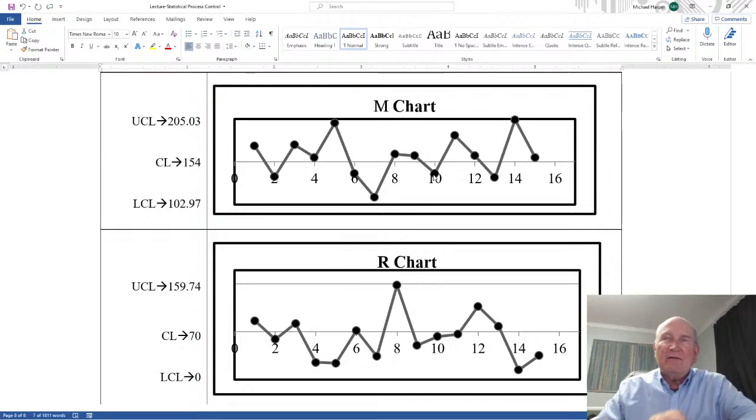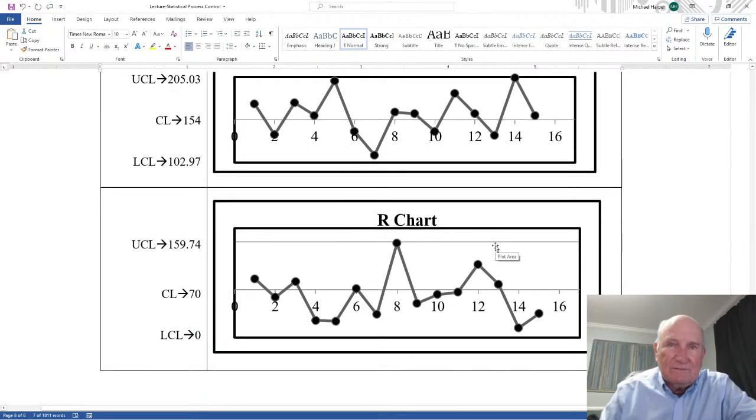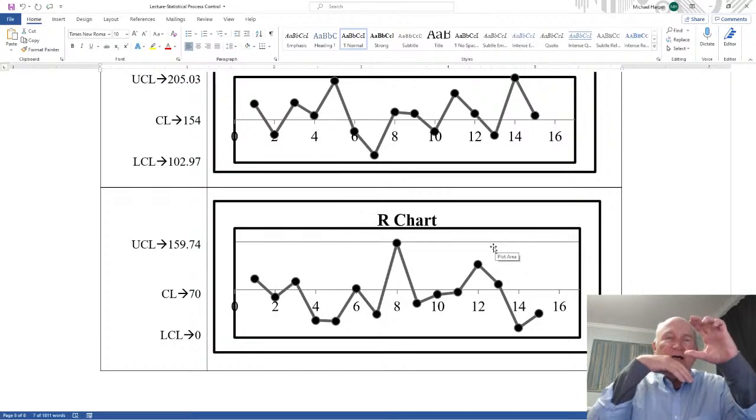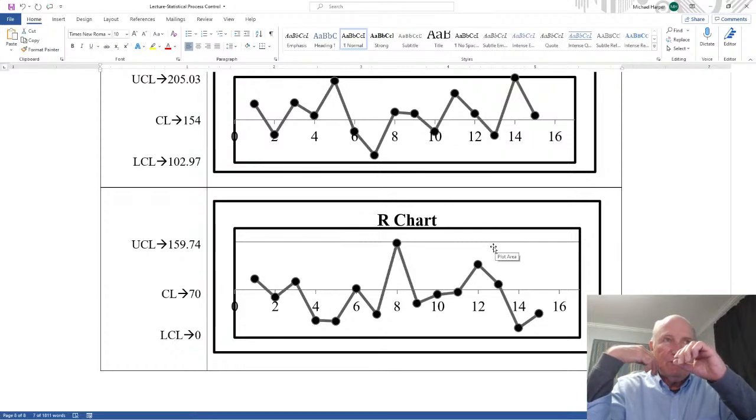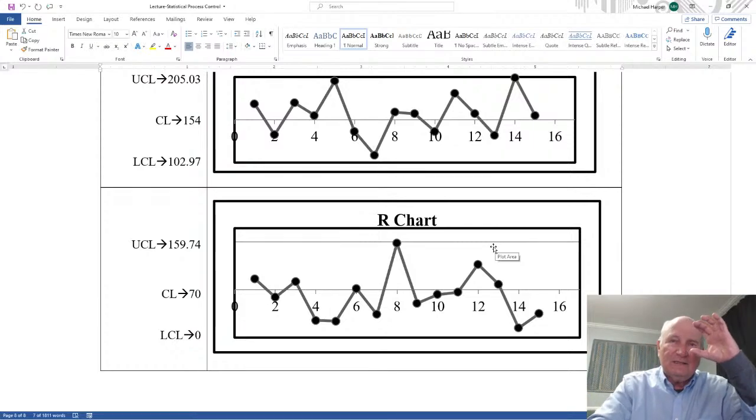How much bias do you have? Well, the average bias here is pretty darn good. It's right around the center line. But if it's up here or down here, above or below, then you have bias in your data, in your quality characteristic, which is a variable. What about R? R is a measure of variability. Remember back in time series analysis, variability was MAD, mean absolute deviation. Another way to look at that is the range. A range is also an interval. The absolute deviation is a single power measure.